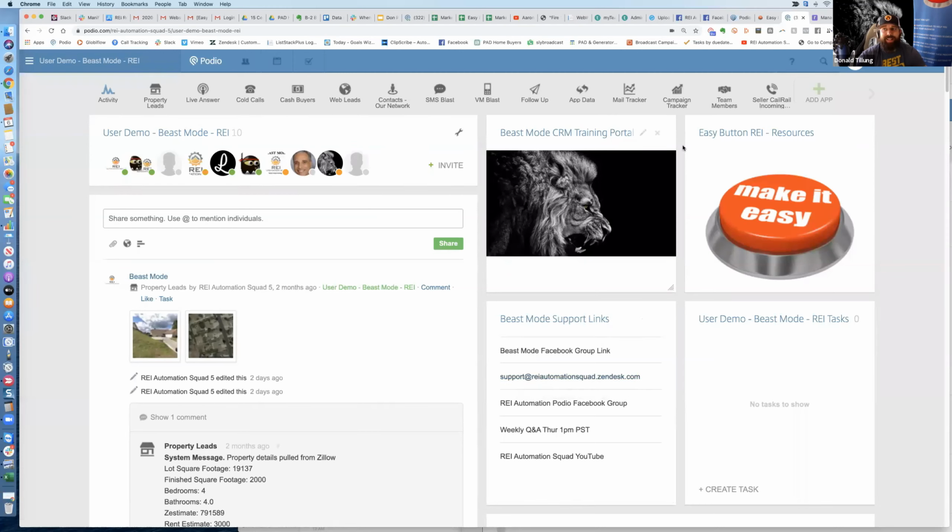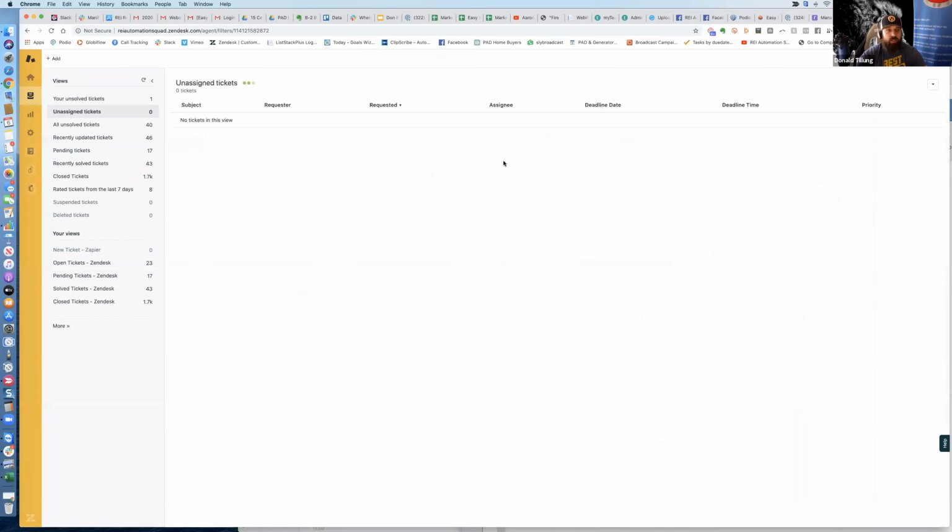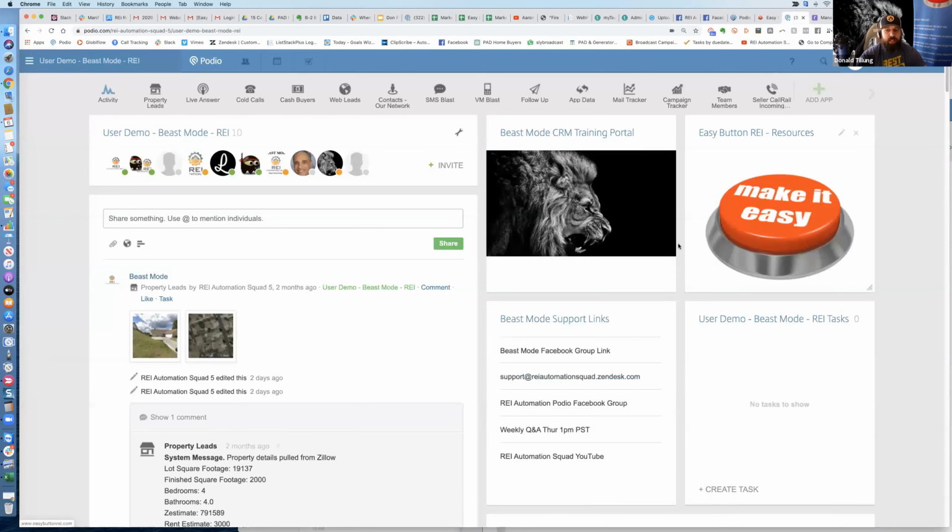Once you send in an email, what that's going to do on our side is create a support ticket for our team in Zendesk. They'll get notified that a new ticket's been created, and they'll be able to start working with you back and forth to make sure that your request is taken care of.